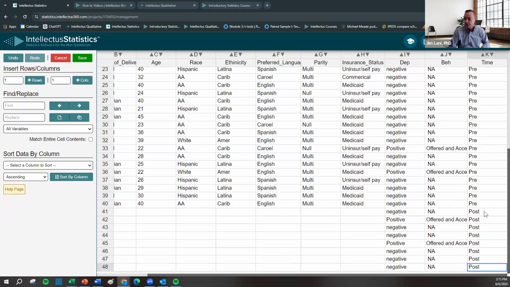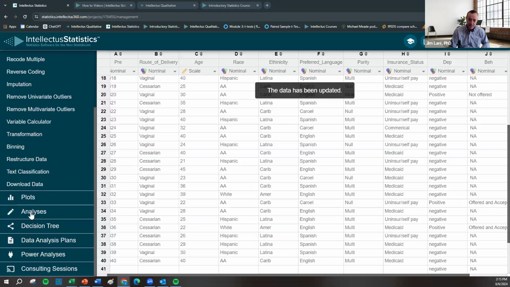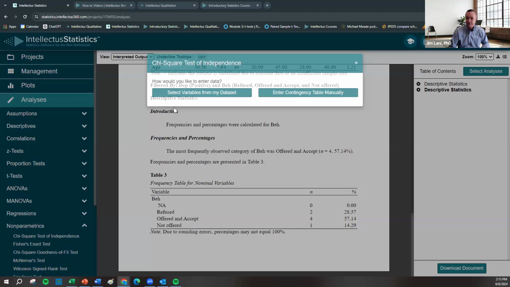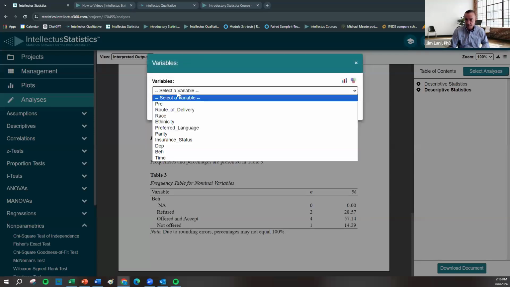You'll fill it in correctly here. But just to give you the test, you're going to want a chi-square test under non-parametrics from my data set.